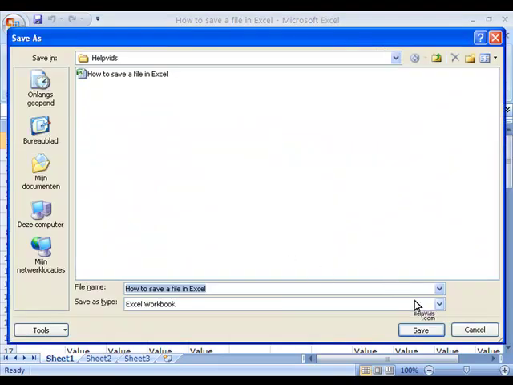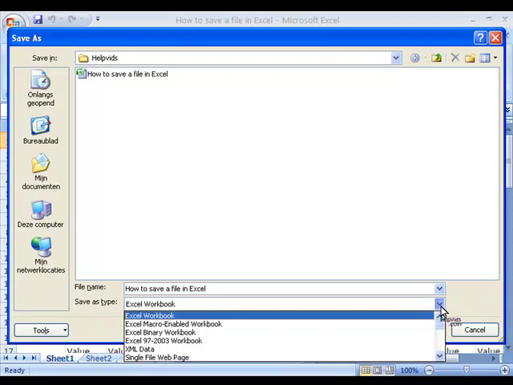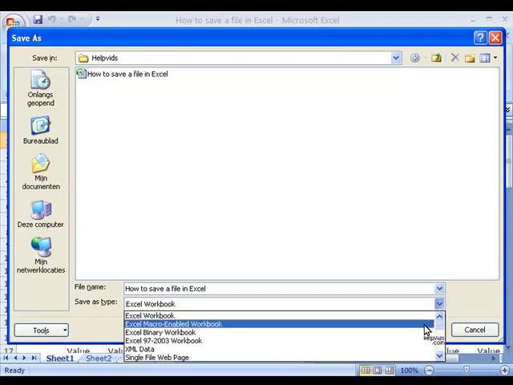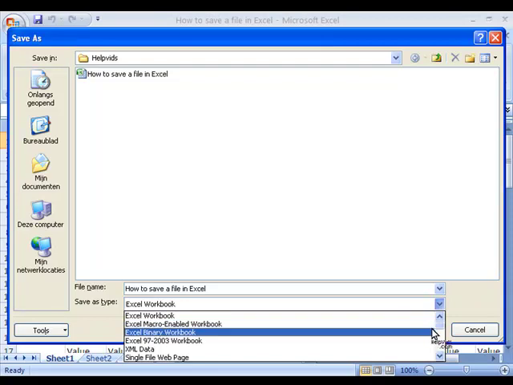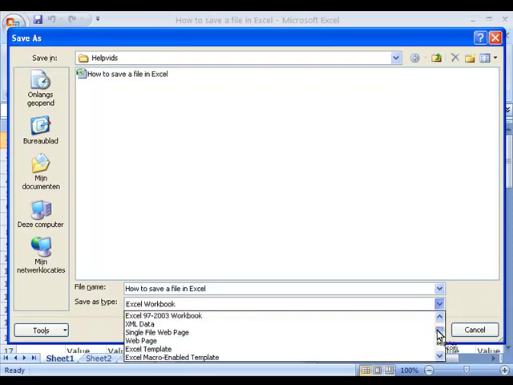So, as you can see here, in the Save as type box, the default value is shown, so the workbook would be saved as a Microsoft Excel workbook. But if you click on the drop-down, you will see that a lot of other options are available as well. I'll not go through all of them, but I'll just show you that there are plenty of options available to save your workbook. So pick the one that is most suitable for you.